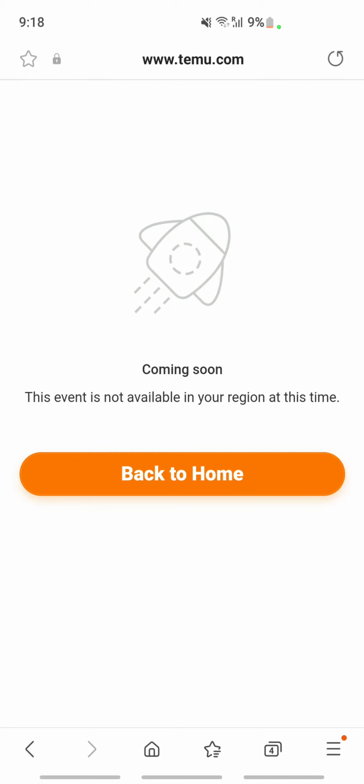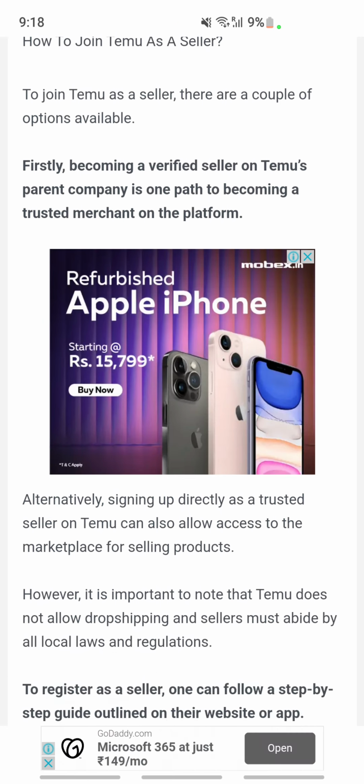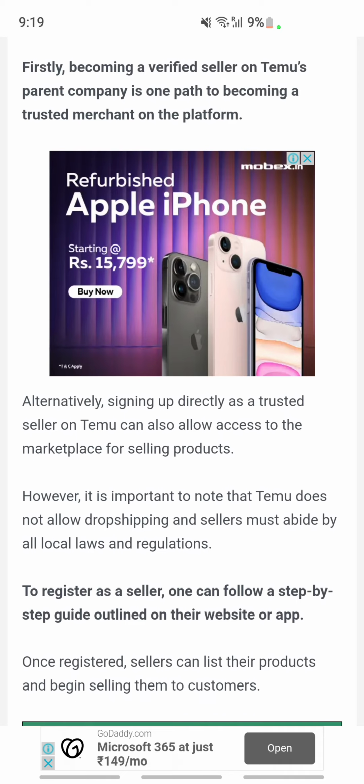Finally, we also have another way to earn, that is becoming a seller. Yep, that's right. If you have stuff to sell, you can use Temu to sell and earn money through it. To do that, you need to become a seller on Temu's parent company, or directly sign up with Temu as a trusted seller. You have the process for it. You can just go to their website and start the process to join as a seller, or you can contact customer service and get some help on becoming a seller.